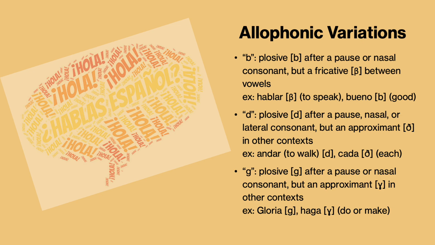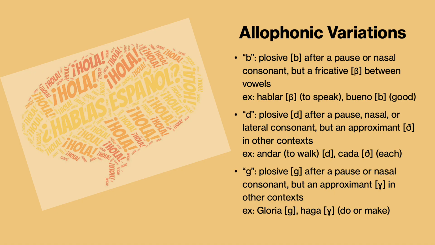So we're going to take a look now at allophonic variations. There's a few letters in the Spanish language that have some distinctions that make it different from the English pronunciation, even though there are a few overlaps. In English, the sounds ba, da, ga are typically pronounced as plosives, also known as stops. That's when a complete stoppage of the airflow is followed by a burst of air. For example, like in the word bat or dog or go, those sharp, short sounds.